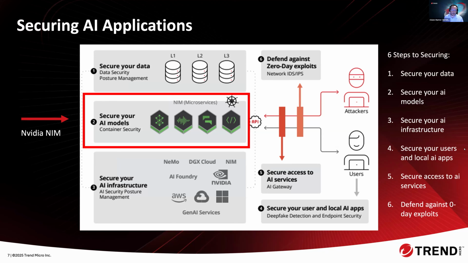6 steps, right? So we have basically securing your data, securing your AI models, securing your AI infrastructure, securing your users' local AI apps, your access to AI services, and then defending against zero-day exploits. So we offer a pretty comprehensive set of features in our platform to help you in all these various areas so that you can be successful on your journey of adopting different AI use cases and other AI technology.